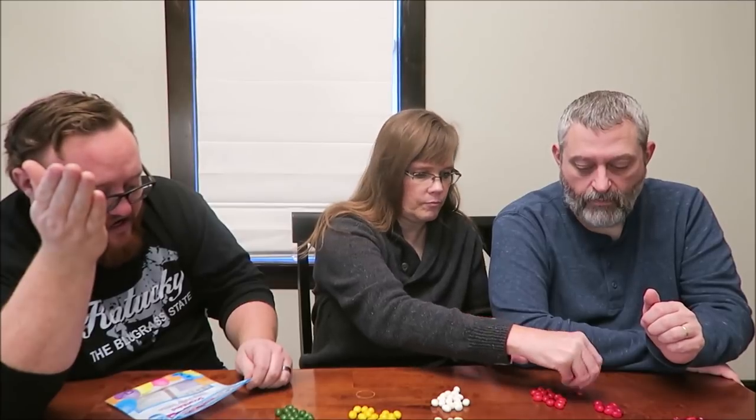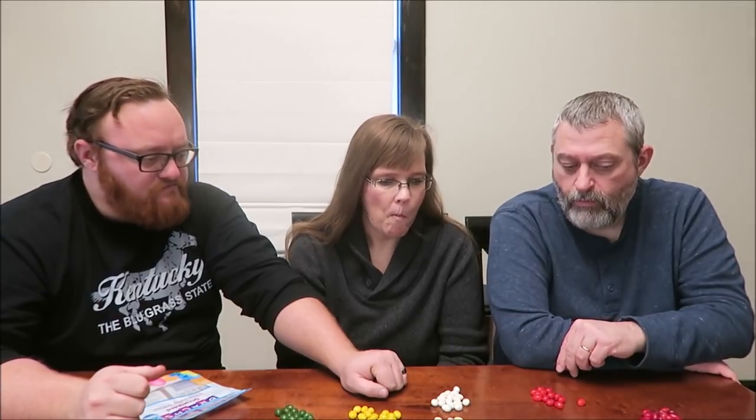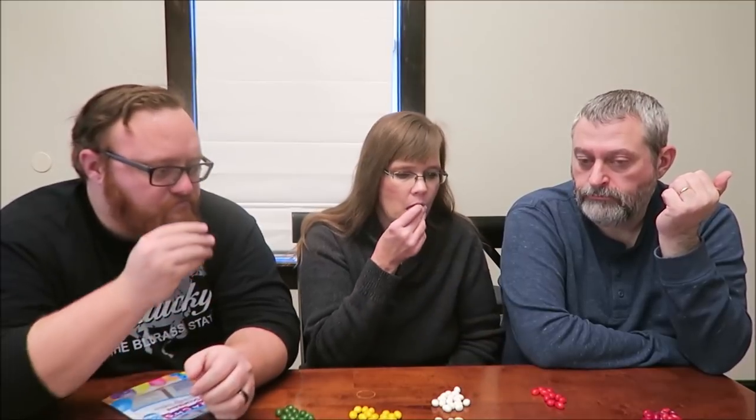Maybe we didn't get any angel food cake because this is like a peach-colored one. That's a cherry. Oh yeah, that's strong — it's dark red, like a cough medicine. So there's only been one that we hated so far — the lemon — and that was unbearable. Those are good though. That reminds me of a Hall's cough drop because it's the cherry. Strawberry — that's a good strawberry too. I love the strawberry. Well, all the red ones would be good. I don't think we got that angel food cake.